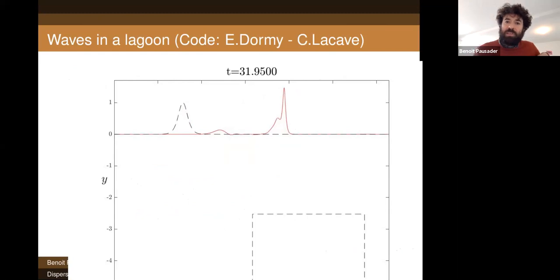And so this is one code that was developed by my collaborators, Emmanuel Dormy and Christophe Lacave, where they really look at this picture. One of the interesting things is that this is the full equations, the full water wave equation that are being simulated. And this is not something that I want to discuss too much, but believe me, it is really challenging to do it with a computer. Even though a computer is really fast and powerful, it requires a lot of ingenuity to be able to simulate these equations because they are really intrinsically very difficult. And the other difficulty is that in this problem, you need to do it on a very large scale to understand what happens. And so then you're really probing the limit.